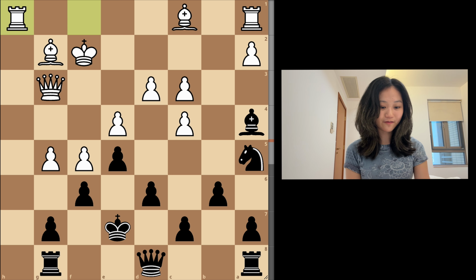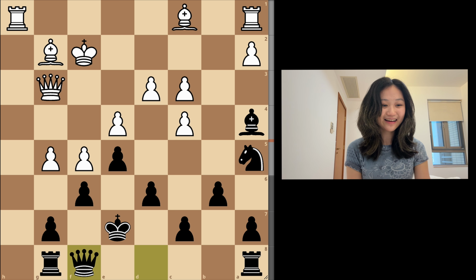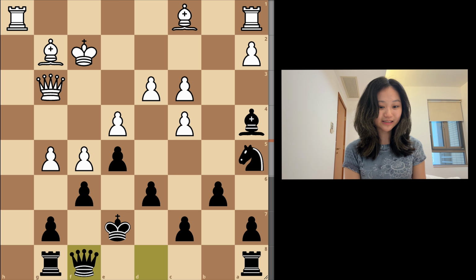My opponent got the open file, but I just kept on trying to at least preserve what little of this position I still had. At least right now, the worst of it, I would say, is done. It's still +1.5 for white, but at least I'm not immediately getting checkmated.